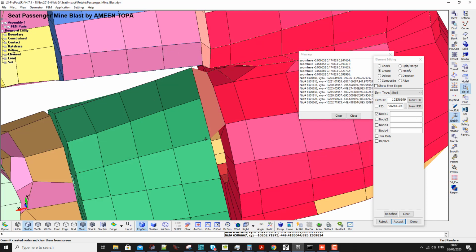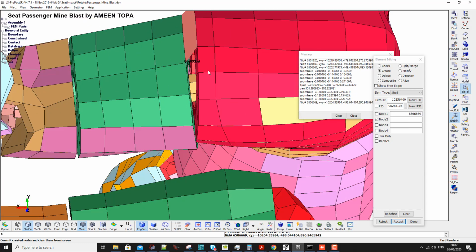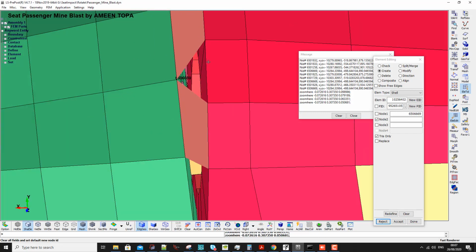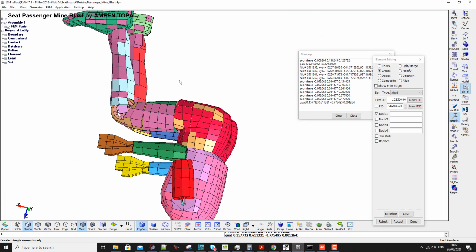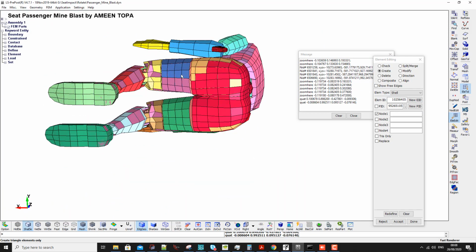Now we finished the left thigh. Now we go to the right one. Do the same thing. You have 4 nodes. So click 4. Here in the middle you have 3 nodes. So I made a mistake. I select the wrong node. Again, 1, 2, 3. Now again 1, 2, 3. Okay, now it's good. Unclick on that, and then again, and we are done with the thighs.